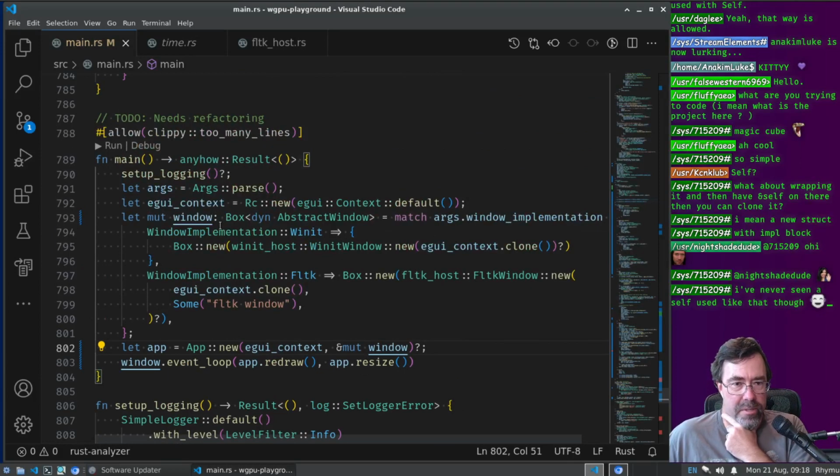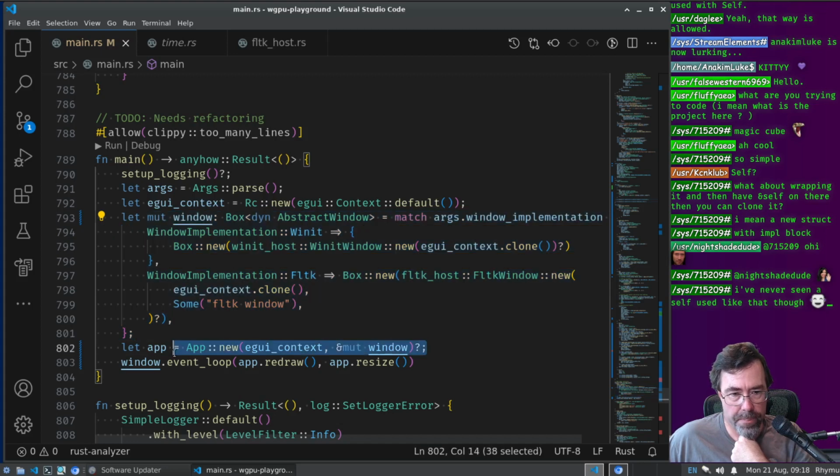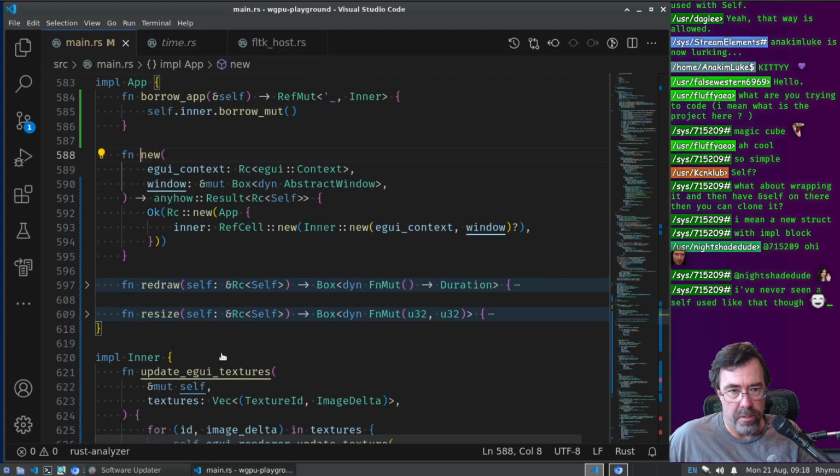Okay, how readable is this? Set up blocking, parse arguments, make an egui context, choose a window type, make a new app, and then run the event loop. And the event loop is given vended redraw and resize closures. So making a new app given an egui context and window is really just wrapping.